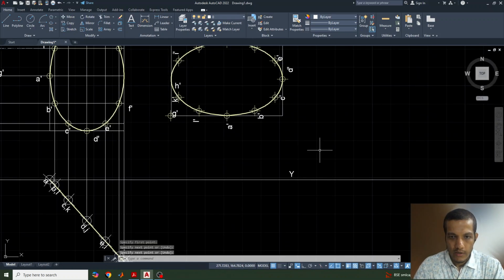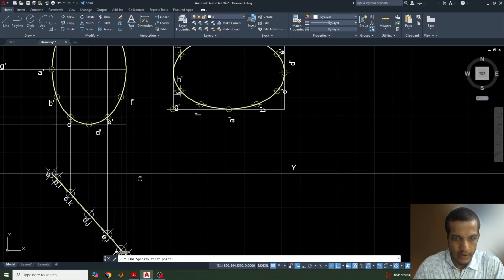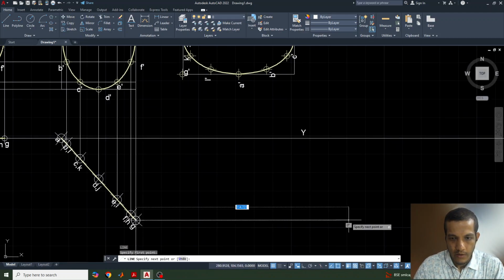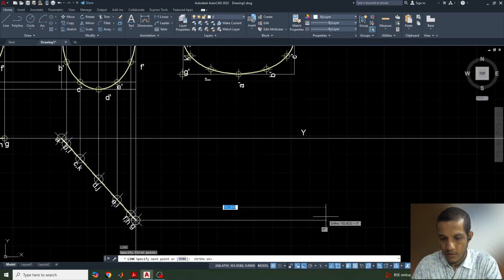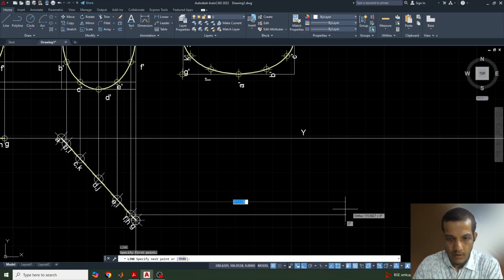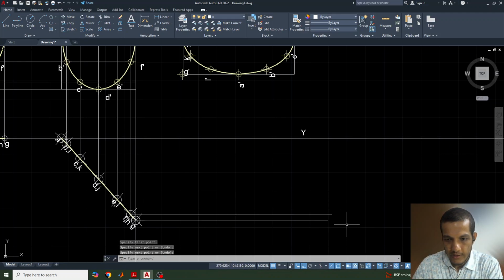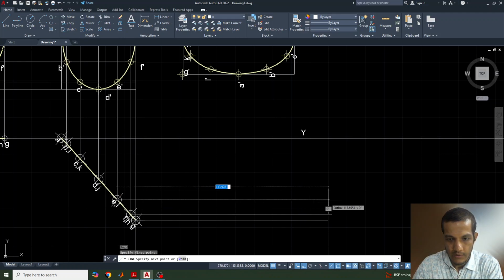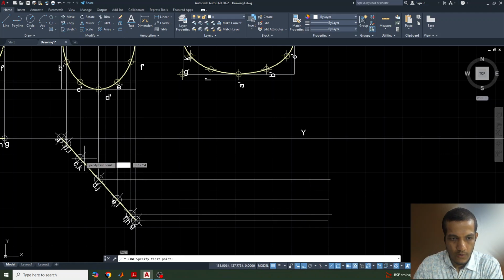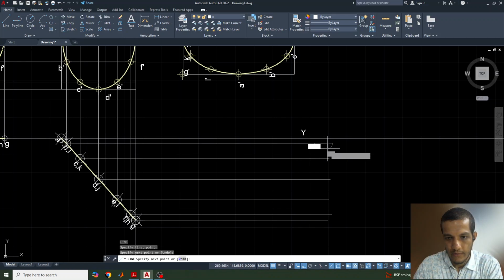Again we need to project the line from each of the points. Okay, like from here, these are the horizontal projector lines. And here the final one.